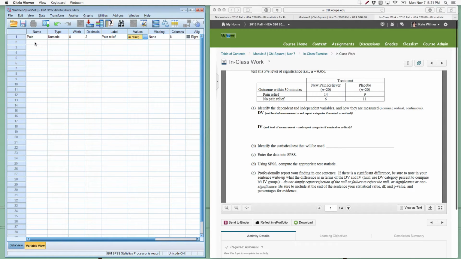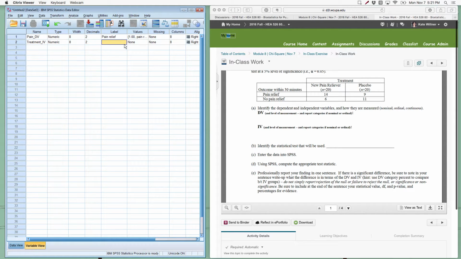And then we're going to make a second variable for our independent variable, which would be treatment. And the other thing you can do, if you want, is make this DV and make this IV. It will help you remember when you're putting it into that chi-square table thing, so you don't mess it up like I did.